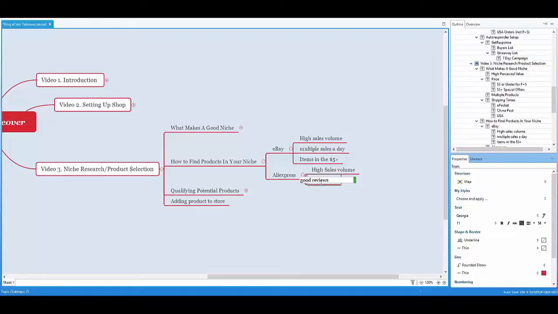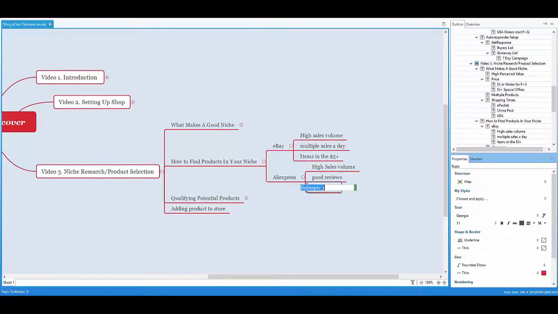The last thing you want is to send people products that they all hate, and then it gives your store a bad name. So high sales volume and good reviews, and pay attention to the shipping times.